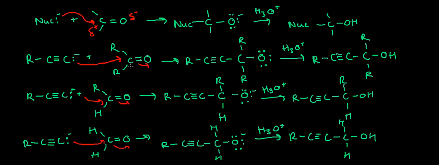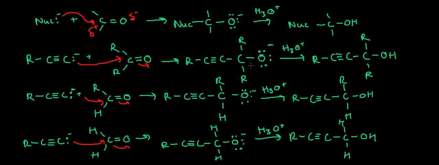Acetylide undergoes this nucleophilic reaction. In this case, it's a ketone. There are two carbon groups, but it doesn't necessarily have to be that. It reacts with the backside. An electron pair goes to the oxygen. We're left with this triple bond to the carbon, two other carbon groups, an oxygen. This has a minus charge.